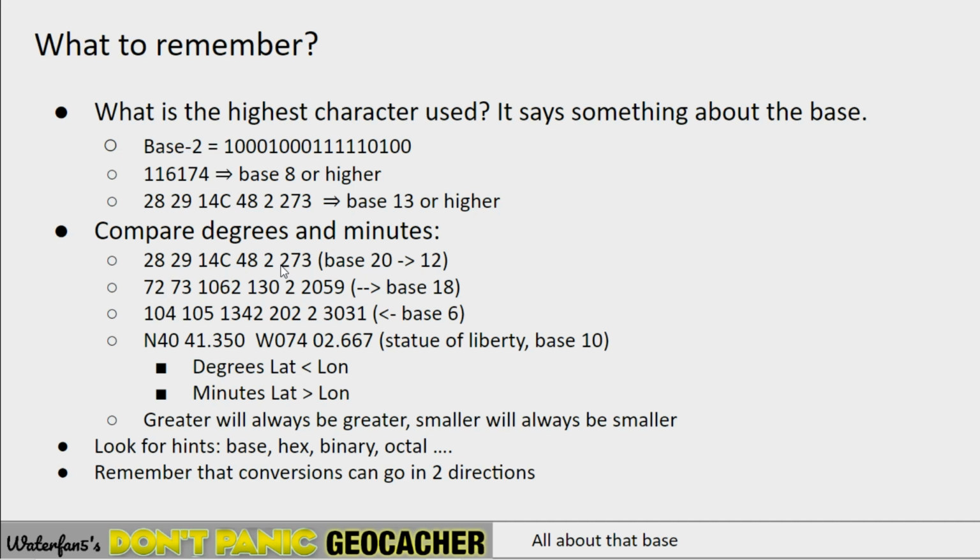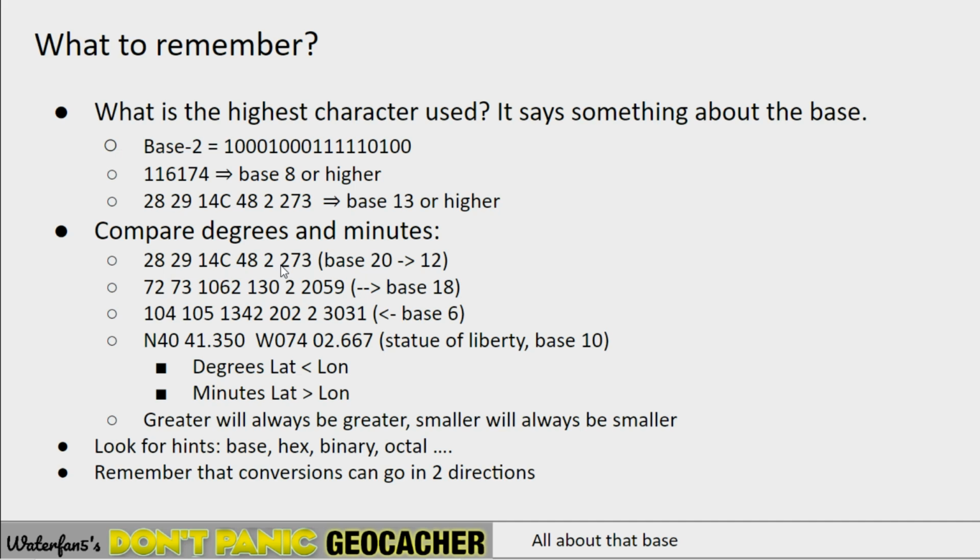The other thing is to look for hints, like, do I need to do a base conversion? Hints, of course, could be the term base, baseball, the basis, the base of the puzzle. Anything that has the word base in it in a description could be a hint. The same with words like hex. I mentioned hexadecimal before. Binary, mentioned before. Octal, 8. All those things are hints that there might be a specific base conversion. So look for that in the text or the title or the hint, or anything that indicates you're doing a base conversion.